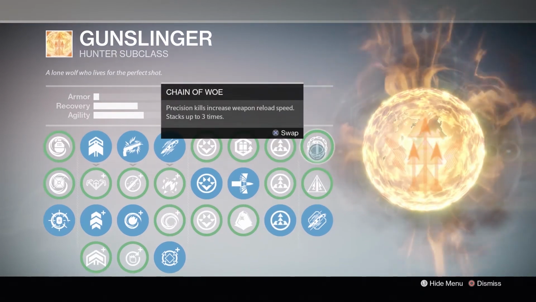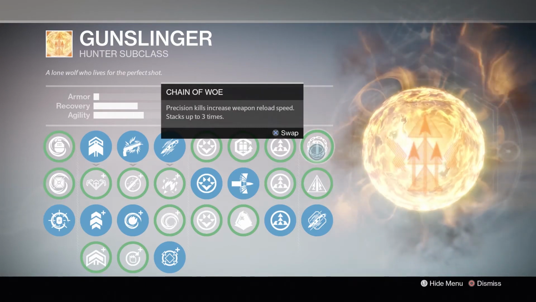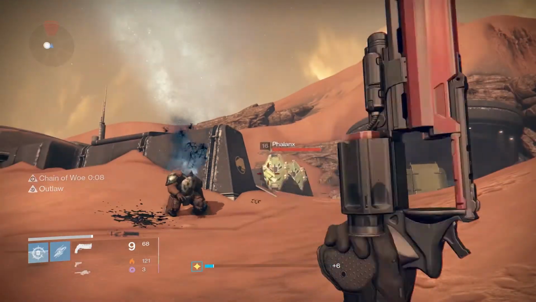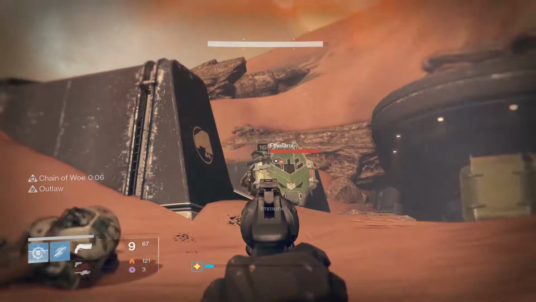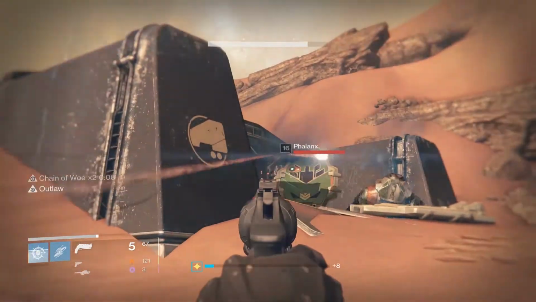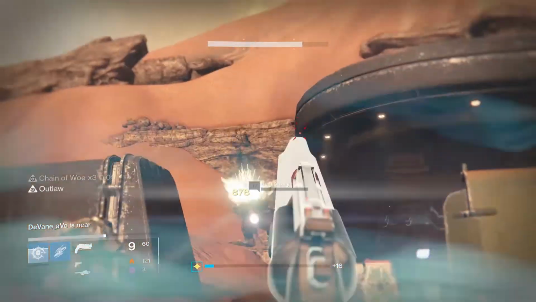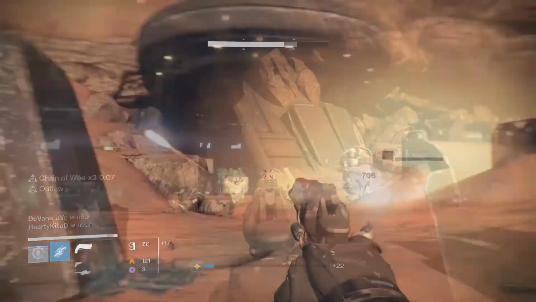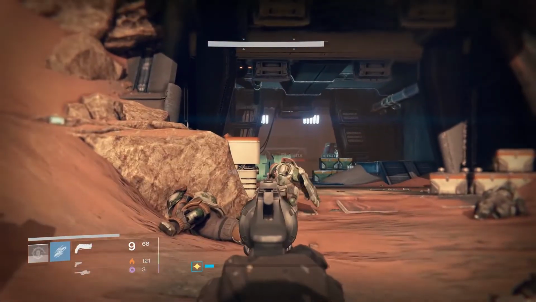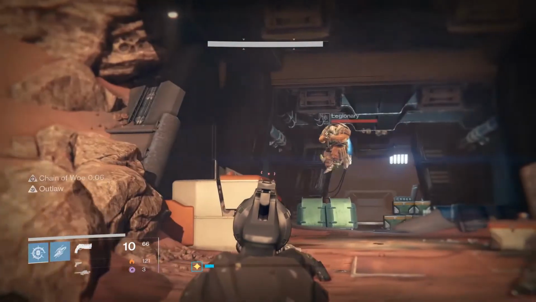And then last is going to be your last chain here. So you've got Chain of Woe. Precision kills increase weapon reload speed, stacks up to 3 times. It's sort of like Outlaw. This is really handy with certain weapons. Once again, this is very equipment oriented. I use this with weapons that have really low reload speed, because let's say you have a scout rifle or a pulse rifle that has really low reload speed but amazing and tremendous impact or stability, you can use this and it kind of counteracts the low reload speed. Like I said, it almost acts like Spray and Play or Outlaw.